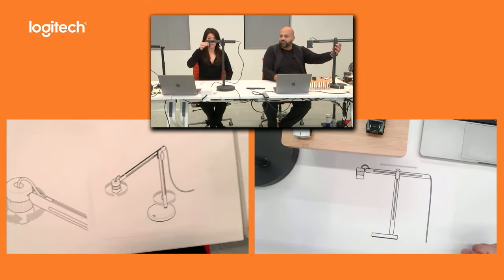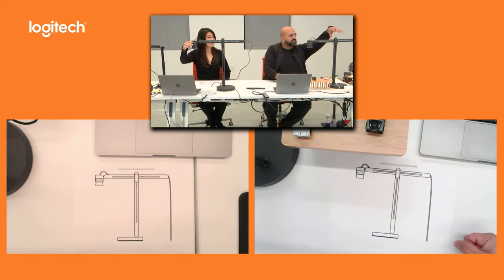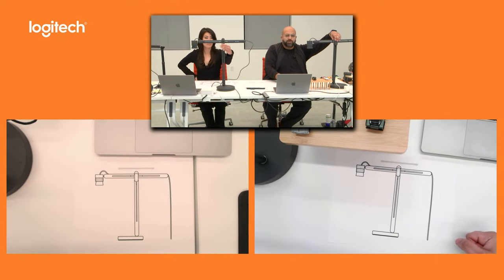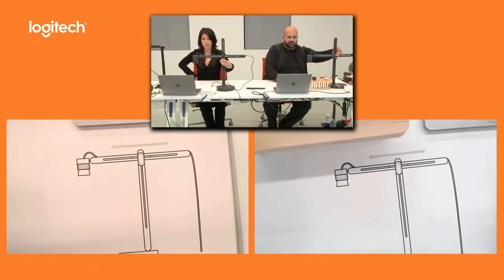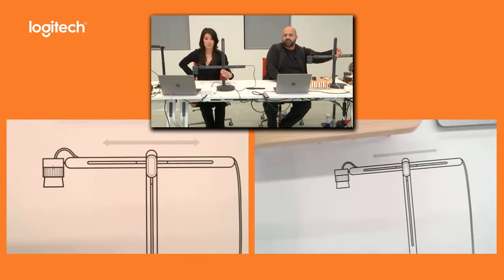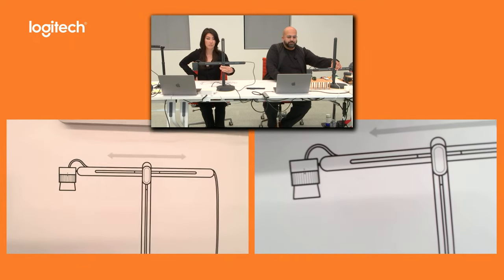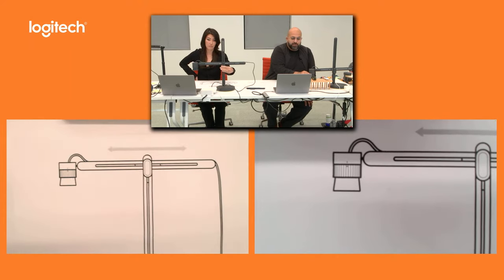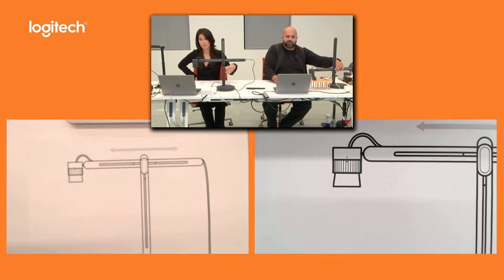Now, in terms of vertical interactions, I'm going to go from the top because I have more arm reach. And Grace, why don't you go from the bottom? Mm-hmm. And we're going to try zooming in, and I'll make sure that my image is straight. So you can see that you can press that button at different points, and you can zoom in and out pretty easily. And as soon as you let go, it stays there. And the image will autofocus as soon as you let that go and interact with it.